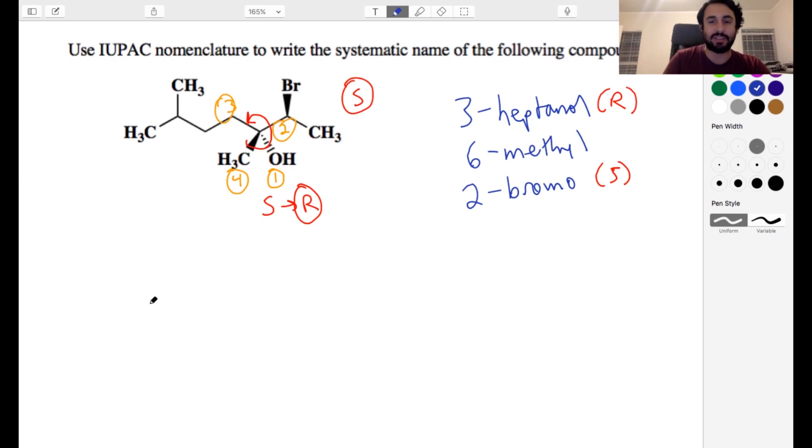So we've got everything we need. Now we just list it and we list the stereochemistry first. So we have two S, three R, and we do it like this, parentheses, comma in between the stereocenters. And then we list what we've got. We've got two bromo. Remember, B for bromo first because of alphabeticity, then six methyl comes next and then three heptanol. Two S, three R, two bromo, six methyl, three heptanol. That will be the name of this.